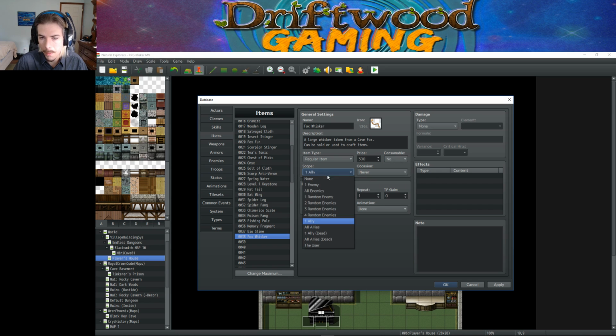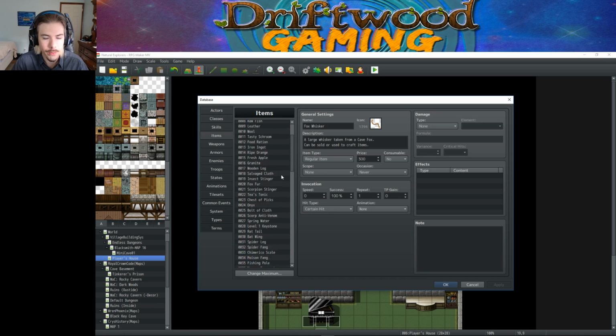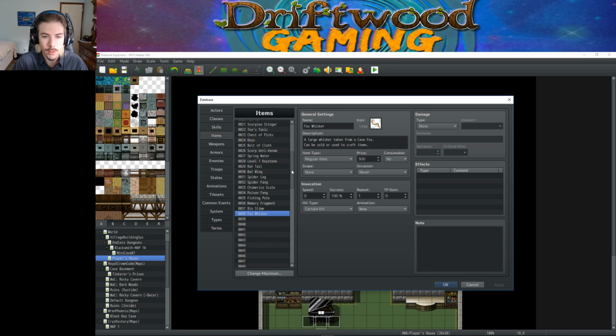Same story. Doesn't need a scope. You get Yanfly classes? No, I'm not gonna use Yanfly classes. I don't think so anyway. The class system is awesome. I've used it in like every other game I've made, so.